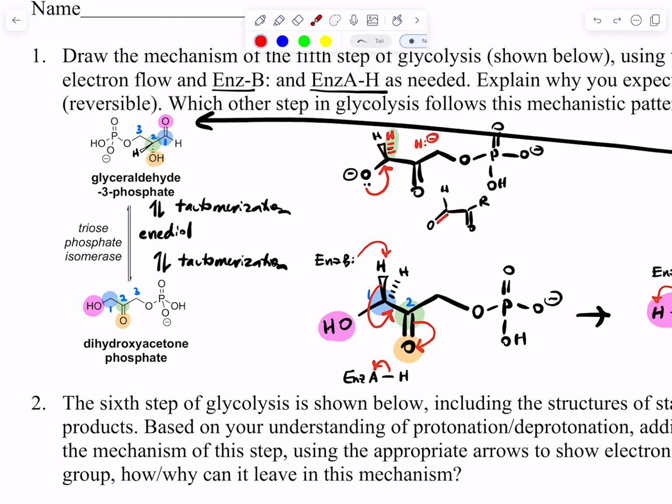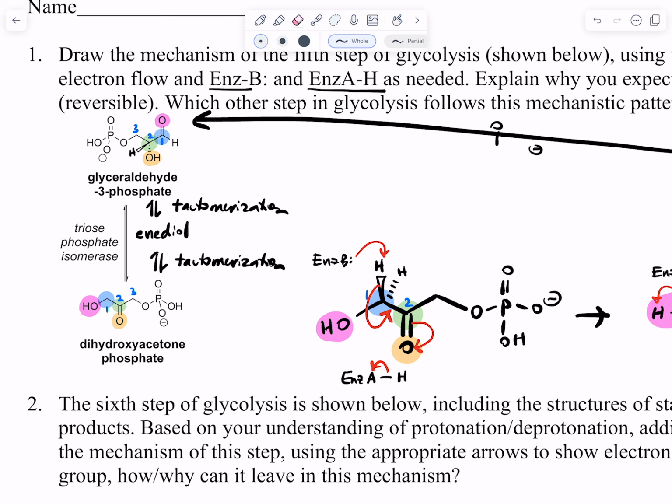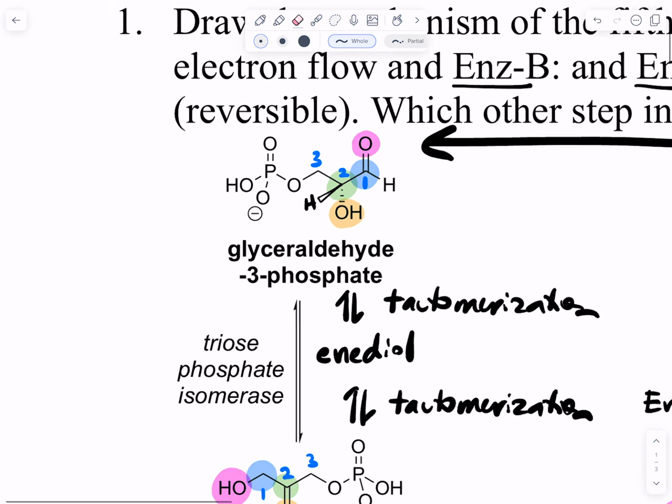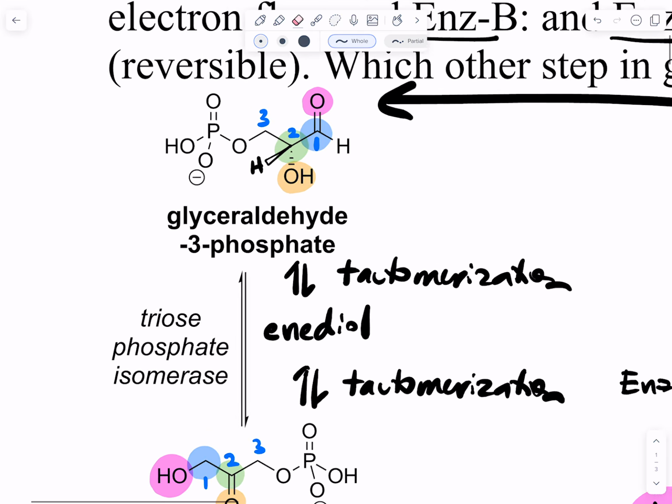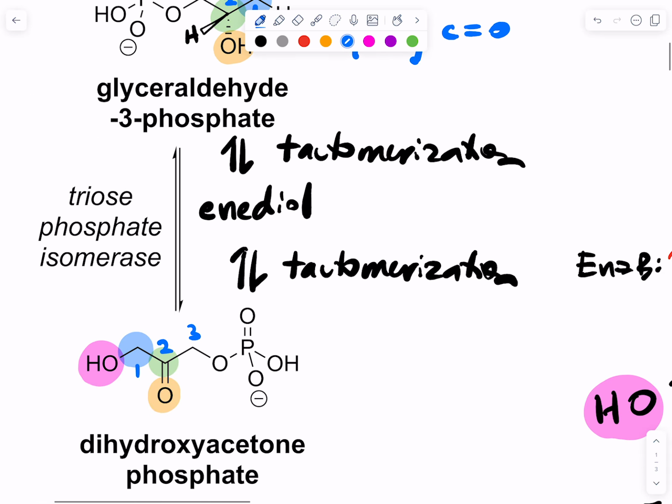Yep. Okay. All right, so hopefully you can see the similarity between this mechanism in step 6 and the mechanism in step 2. Both of them involve moving either an aldehyde to become a ketone or a ketone to become an aldehyde, and both of them involve an enediol intermediate. And notice the structural pattern that makes this possible. Look at glyceraldehyde 3-phosphate. Here is the carbonyl carbon, and on the alpha carbon there is an OH group. This is an alpha hydroxy carbonyl compound. Alpha hydroxy carbonyl compounds can do this kind of tautomerization via an enediol intermediate.